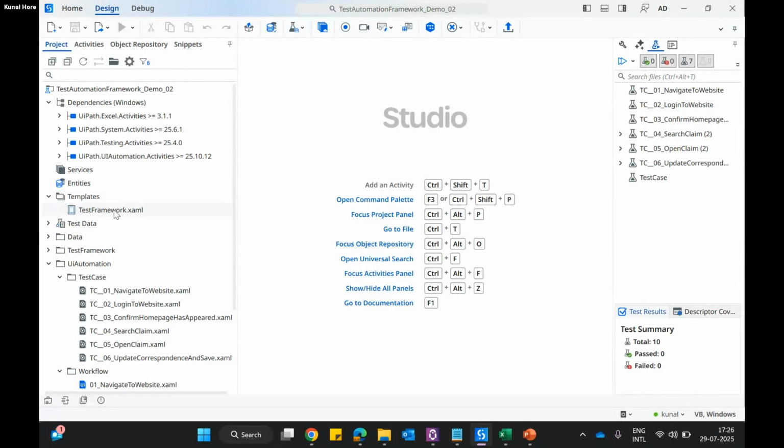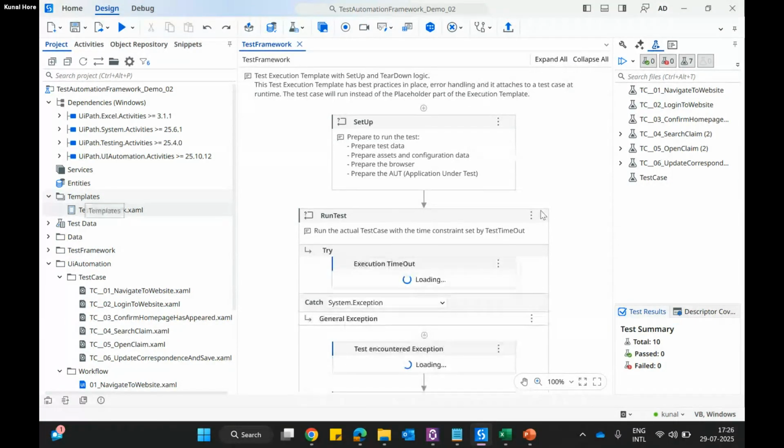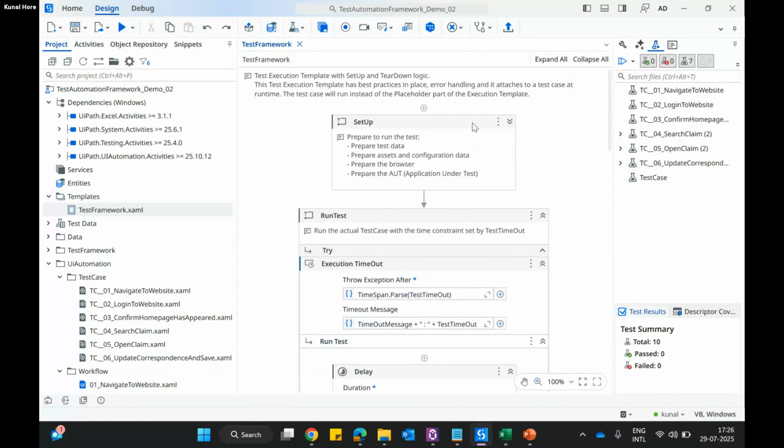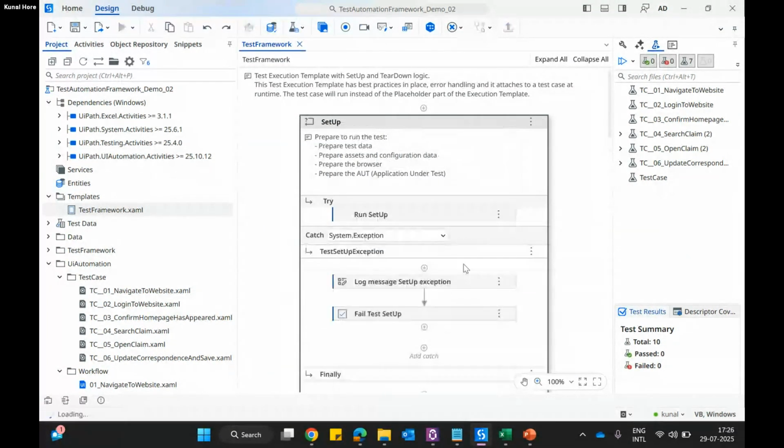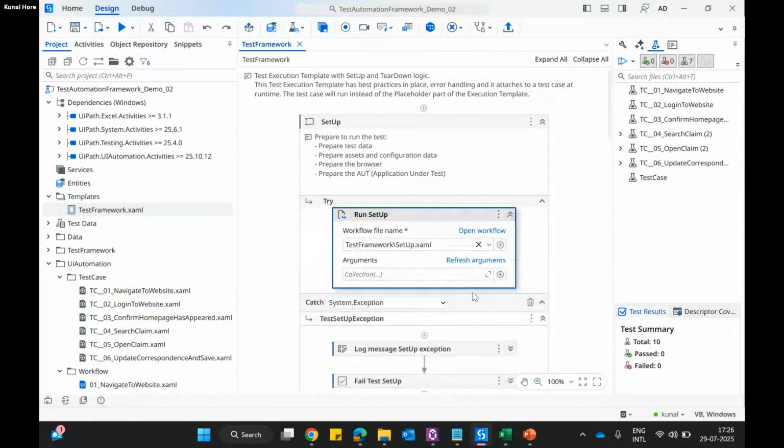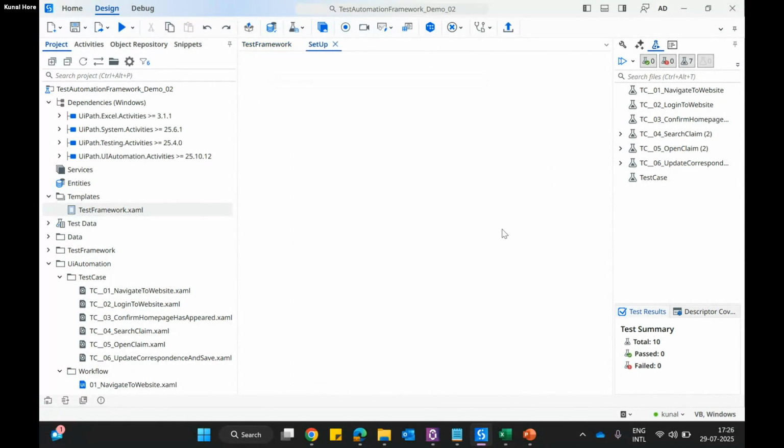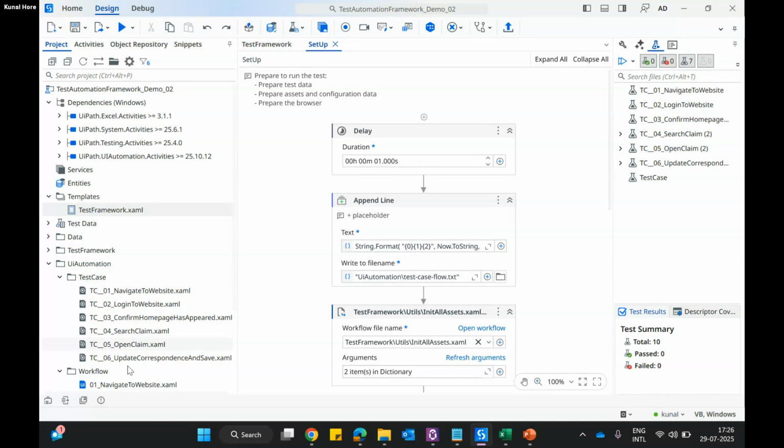Now, what I had done in this test framework: if you go here, I'll go to the setup state and open the workflow. For searching the claim, what is my precondition? I need to navigate to the website, do the login, and confirm that the home page has appeared.